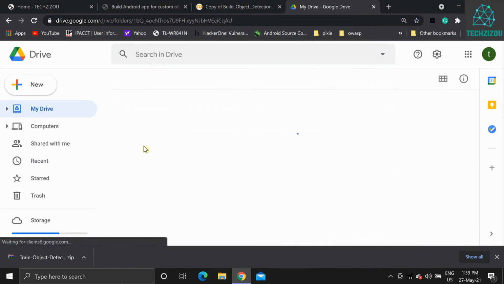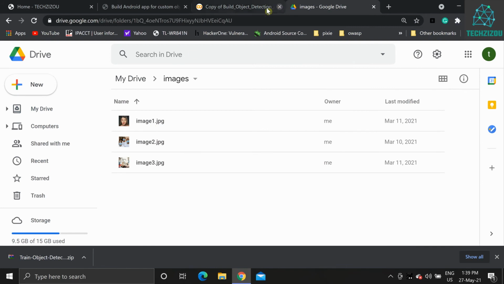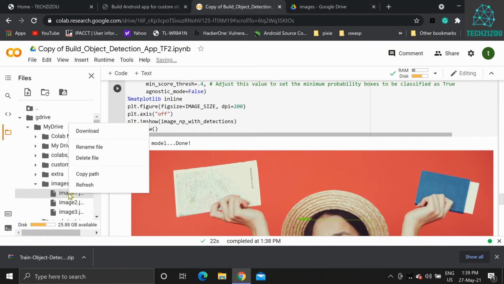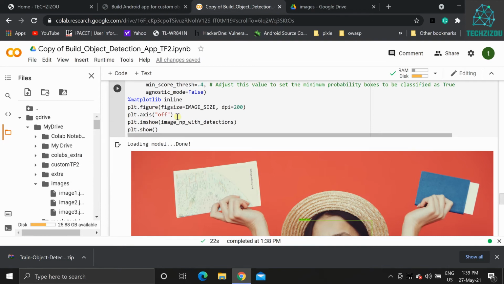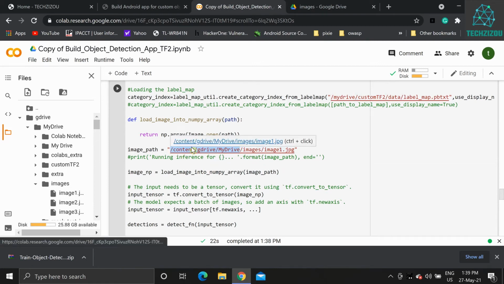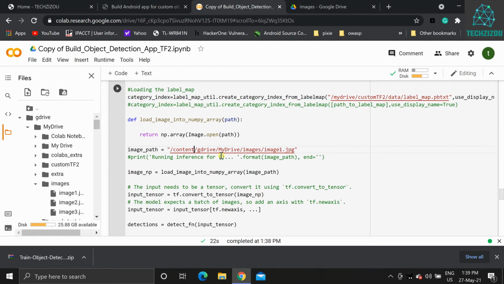I have this folder with the image1.jpg. I will give the path to this. Simply copy path, paste it here. Now again, since we have already linked the folder, we don't have to write this every time. You can leave it as it is, that's not a problem, or you can just write /my drive. Both will work.